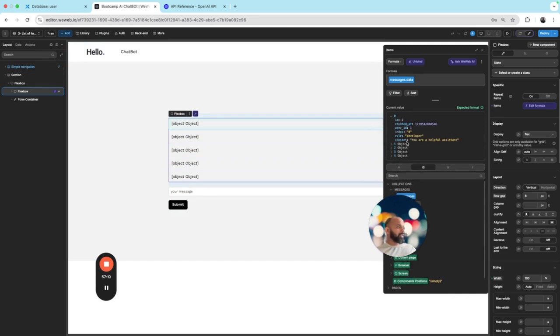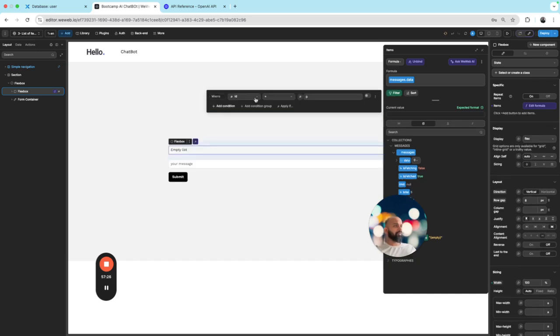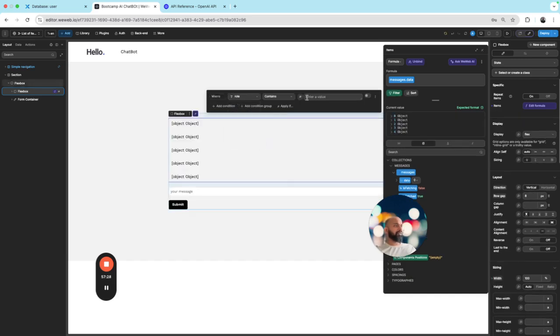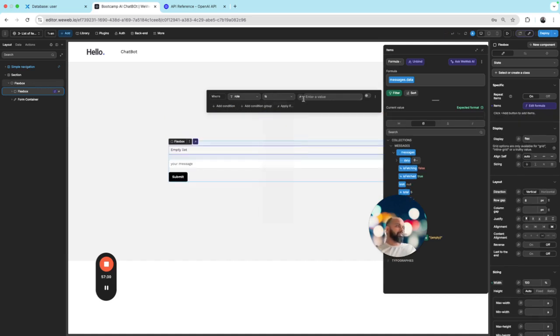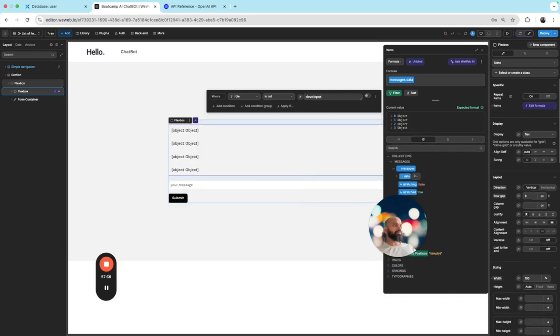Inside each object, there is data that has been fetched for each message that happened with OpenAI. We don't want to display the developer message here. So let's click on filter and we will add a condition: role is not developer.